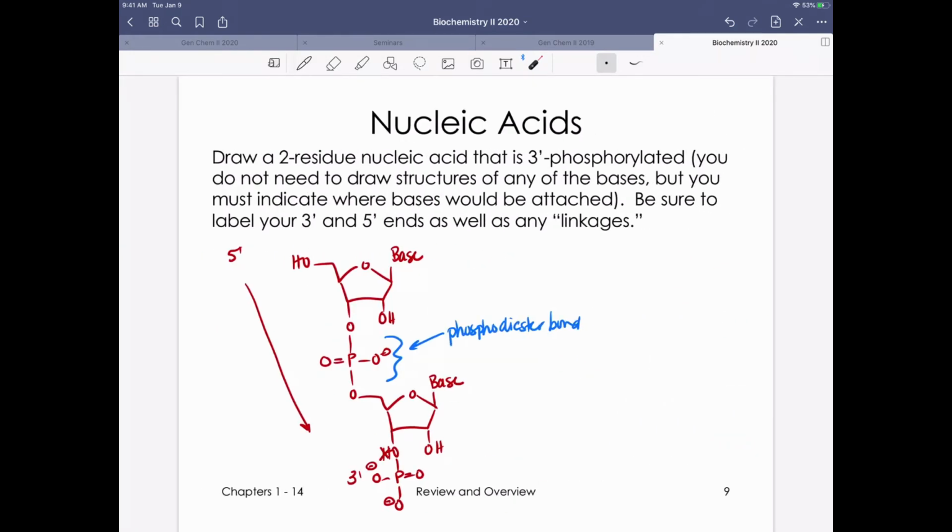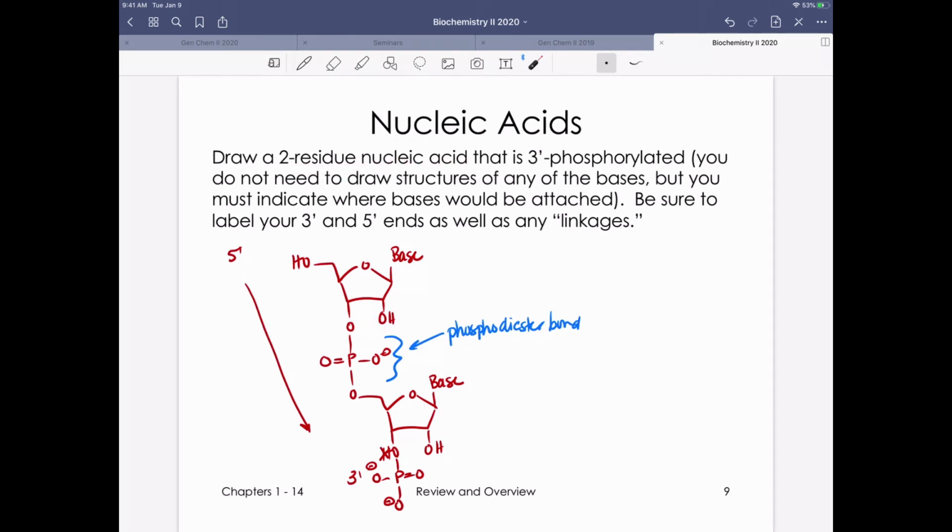Nucleic acids, like we think about with peptides, we want to draw the backbone first. So I like to think about drawing a backbone. Start by drawing an OH group here. It could end up that there might be some phosphorylation that we have at that. In this case, it is 3' phosphorylated, not 5', so this is going to be an OH group. Then we draw our C6 exocyclic group here, and then we draw a 5-membered ring to generate our ribose ring here. This tells us that it is a nucleic acid.